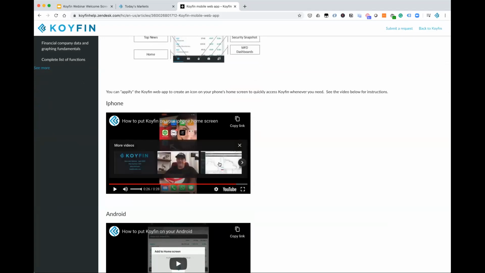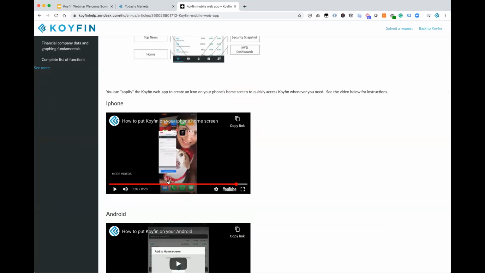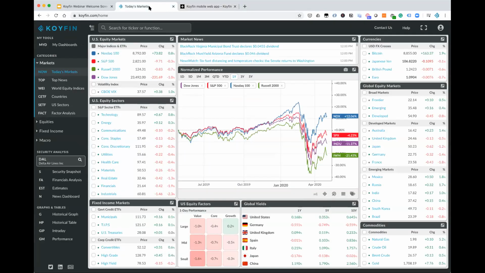After you're done with it, let me just show you what it's going to look like. This is my phone. That's my dog. That's my wife. And that's Koyfin. The most important things in the world for me are right here. And then it's going to be on your home screen for your iPhone, so you could track that or access that whenever you want.